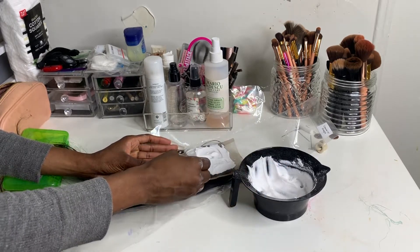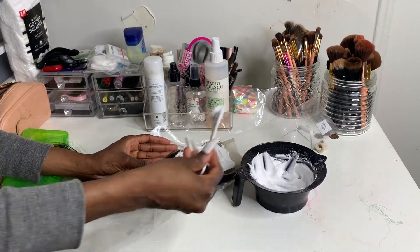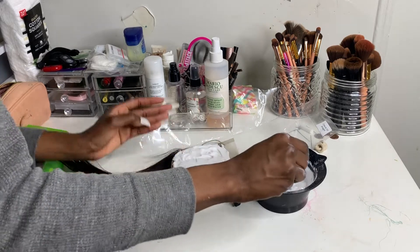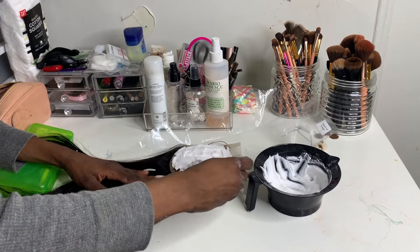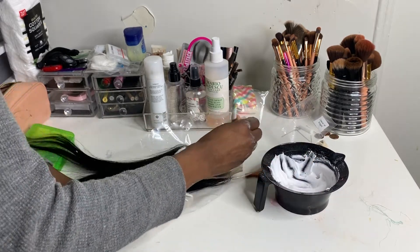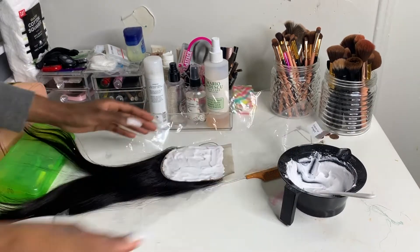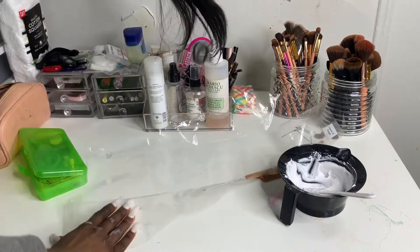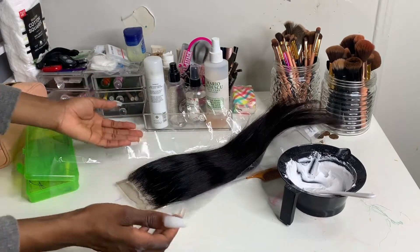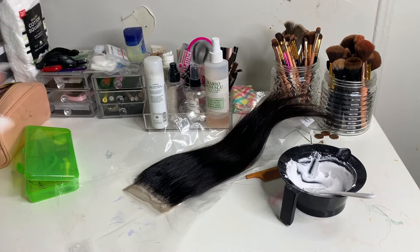Also, if you want, you can find something flat — like a spatula — to apply the bleach. Finding something flat usually helps. I have this little bleaching spatula; honestly I found it in the drawer with my hammers and handy dandy stuff — I think it came with something but I'm not sure. Now that you have it all on the lace, you just want to use a piece of plastic and kind of flip the closure over onto it so the heat is being processed. You can also see it processing so you know when to rinse it out.